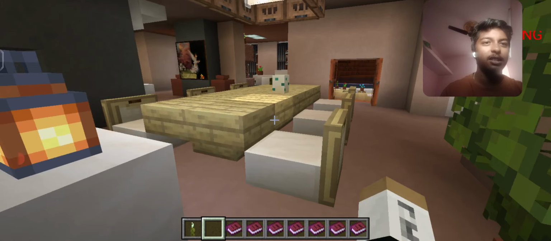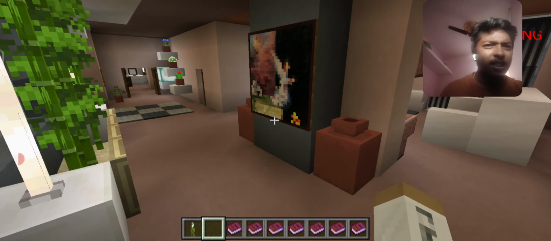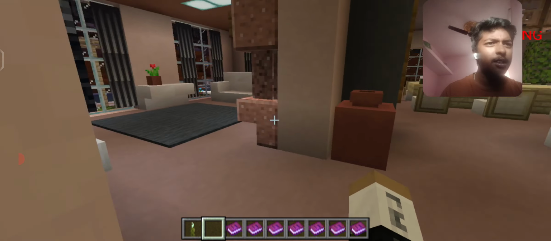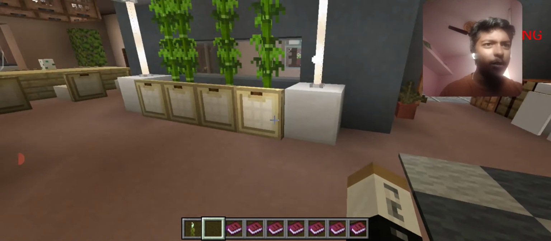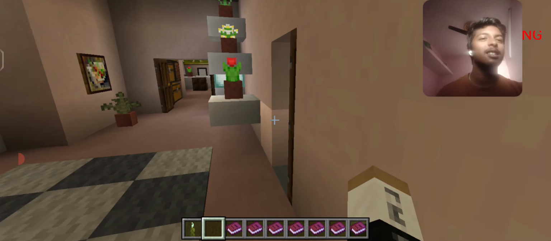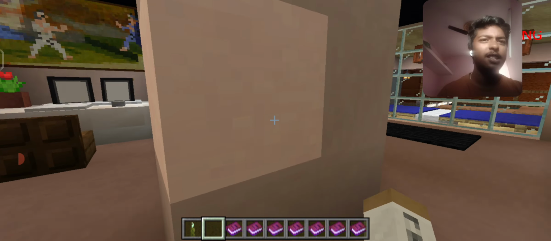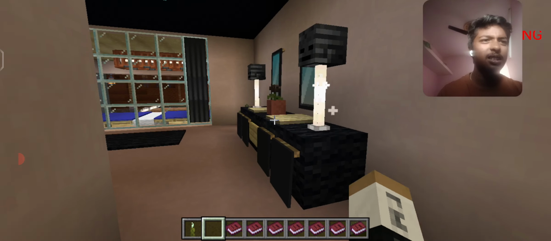Okay, come here. What are the things? That's it? A single floor? This is a single floor home? Man, I thought it would be a double floor home. I didn't show you these things, I think. What is this?